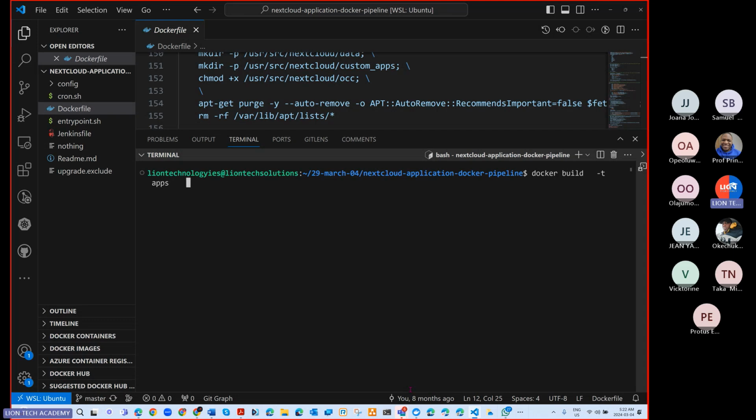You can call it anything, okay? And then this is the most important aspect of it. This dot here simply indicates where your Docker file is found. We call this the current context or the present working directory of your Docker file.